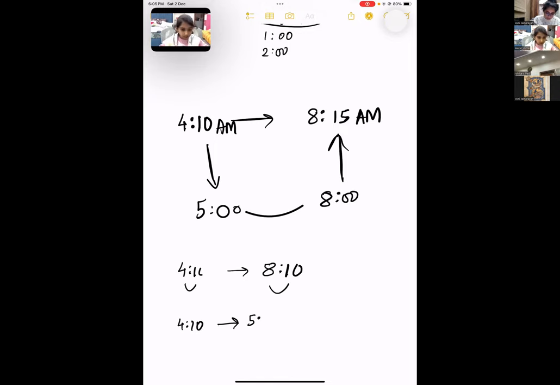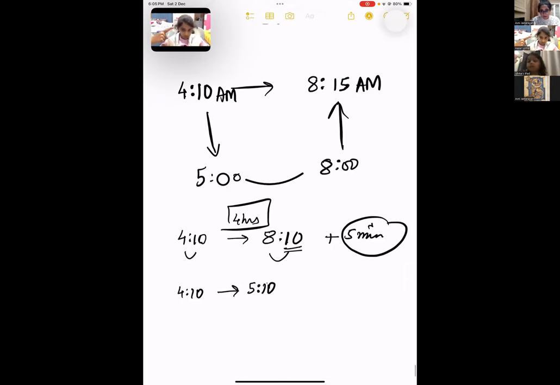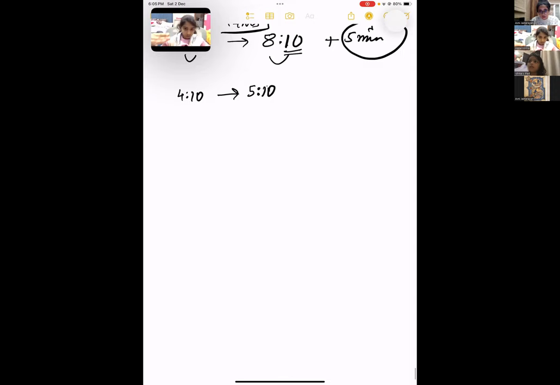Yes, ma'am. Yes. So what I try to do is I make the minute को same. और जो extra minute है ना उसको मैंने side में लिख दिया plus 5 minutes. ठीक है? Now 4:10 से 8:10 4 hours आ गए very fast and then I see another 5 minutes. So answer is 4 hours 5 minutes. Got it? Now. I will give one more question and aapko samajh mein aa jayega abhi, theek hai?